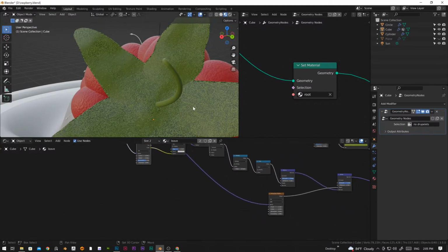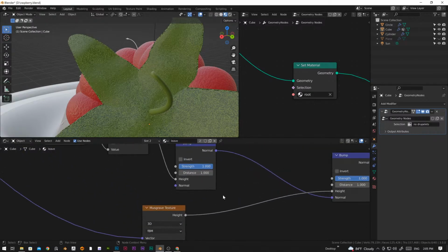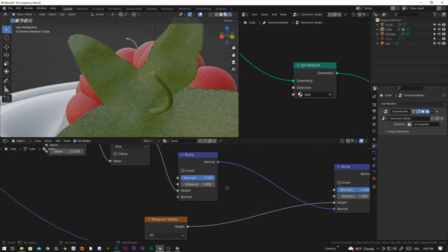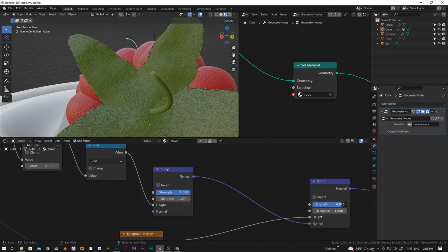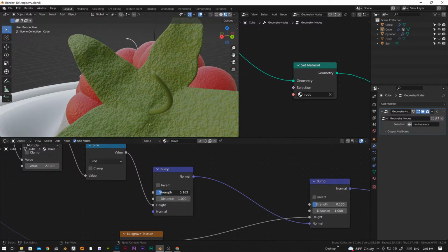But we cannot see the effect of the strip, because we need to adjust the value in the bump area. We are going to increase the bump strength up to 1.30, and we are going to also decrease the strength maybe around 0.4.